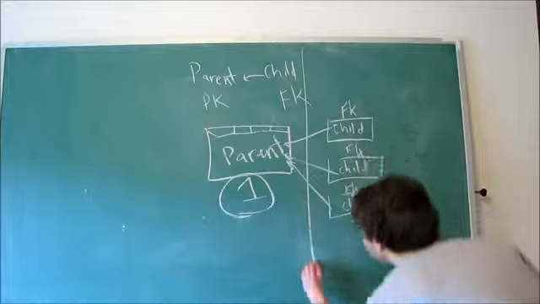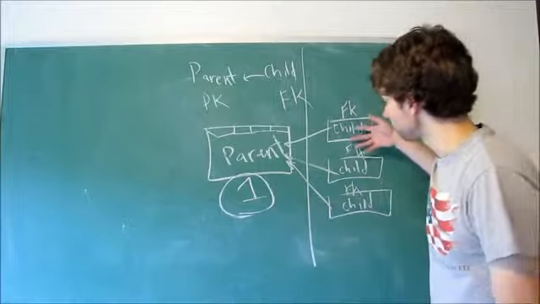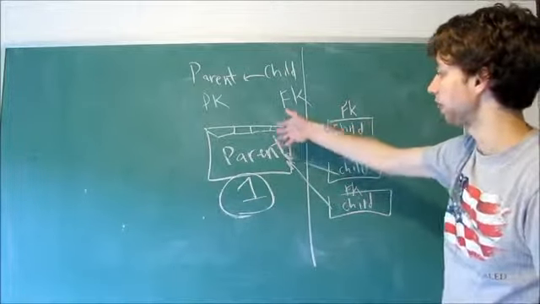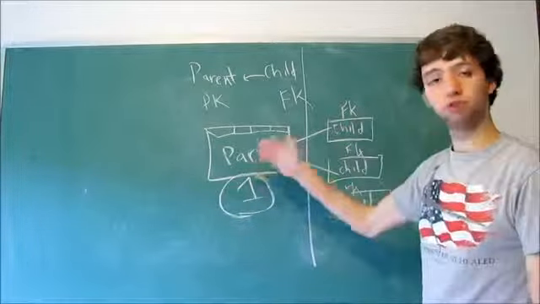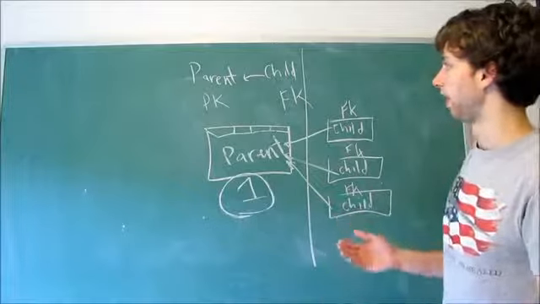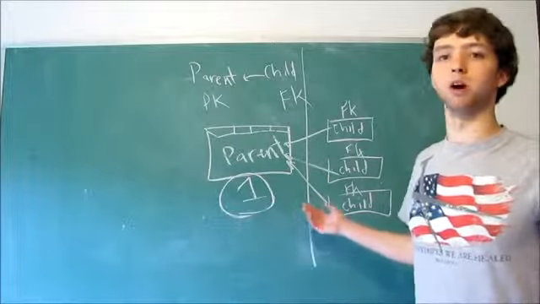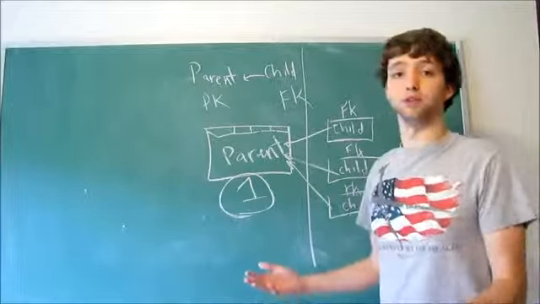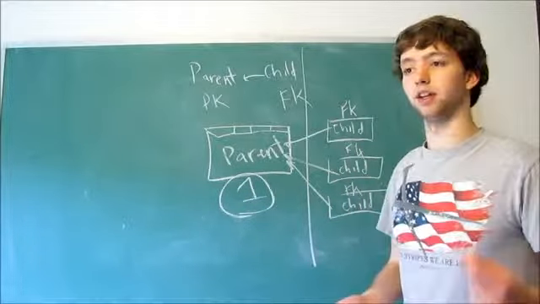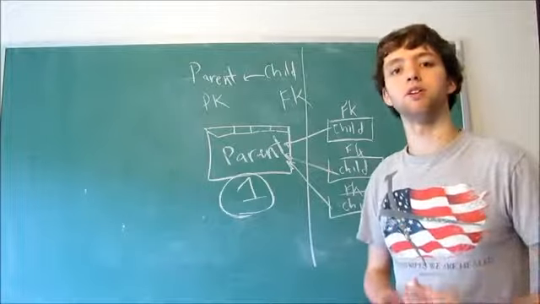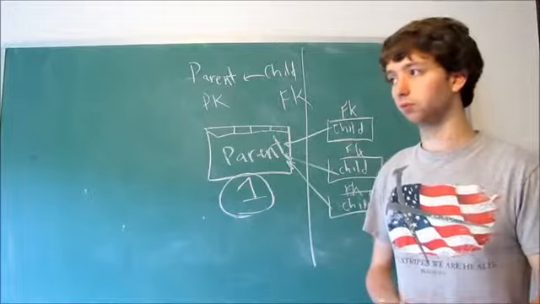Think of this wall here between the parent and the children. The children inherit values from the parent, such as the foreign key 87 that tells us who the parent is. That is important. I know it seems like, who really cares who's the parent or child? Just get on with the database design. Well, this is important because when we get to understanding how to design each relationship, we need to understand where we put the foreign key. Which table does the foreign key go into?